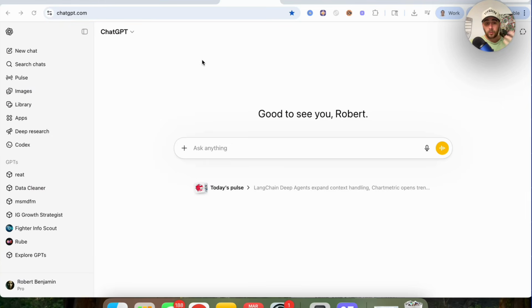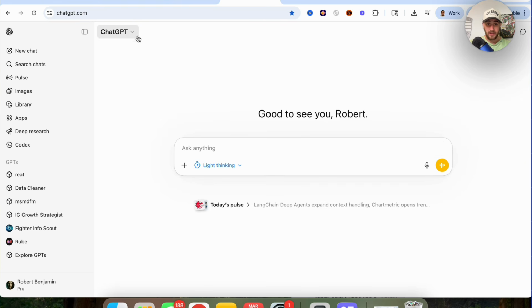Now, the first new upgrade that we need to make sure that we're discussing is that when you come over to ChatGPT, you're going to see a completely different model selector right here, which is incredible. So now this just goes to simplify this. We have Instant for everyday chats, we have Thinking for complex questions, and if you're doing something that needs research-grade intelligence, for example, something with science, something with engineering, you're going to be able to use Pro, and you can now very easily just go through and switch between these.